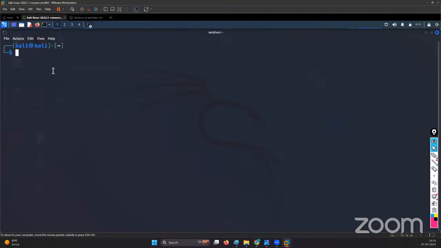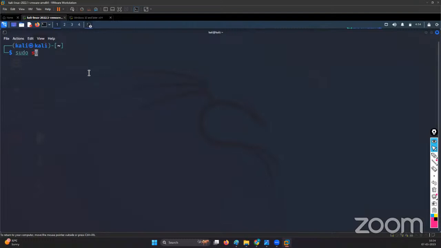So first, I will change my user to root so that we can get maximum privileges in this terminal. To change your user, the first command I'm using is sudo su. Sudo space su. One more thing, whenever you see something in green color, it means you are using the correct commands. If you see something in red color, it means that command is not available for your terminal.